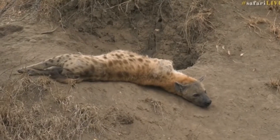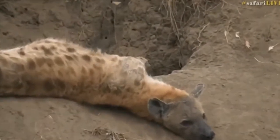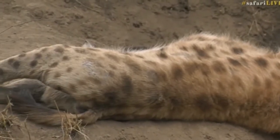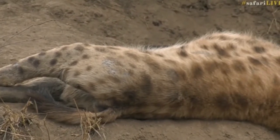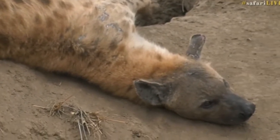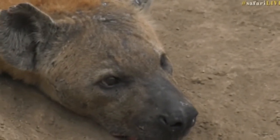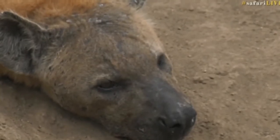A beta female within the clan may also give birth to cubs, and those cubs will probably stay within the den. I've seen a number of cubs at various ages from different females in the same den. I'm not so sure about suckling being shared amongst the females — I think it does happen but I stand to be corrected. From what I've seen in the past, there's usually a slight age difference and I think only the mother will suckle her own cubs. I don't know if there's been any research on females suckling other females' cubs.